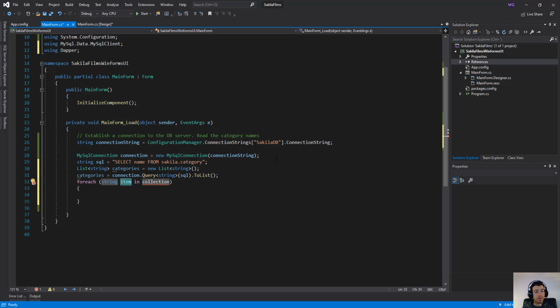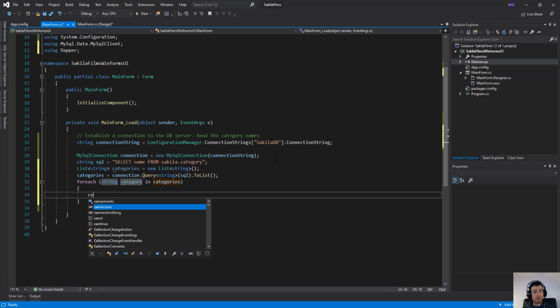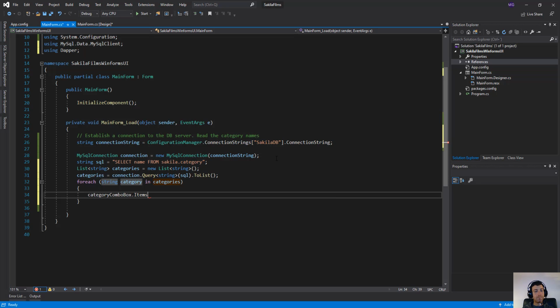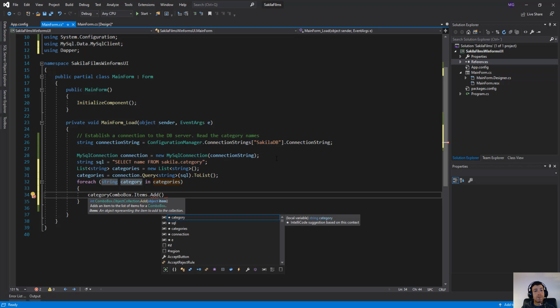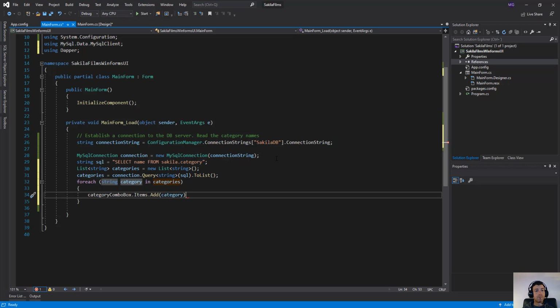String category in categories, and the combo box was the category combo box dot Items dot Add, and I just add the string, the category in this case. Good, and let's see if it works.